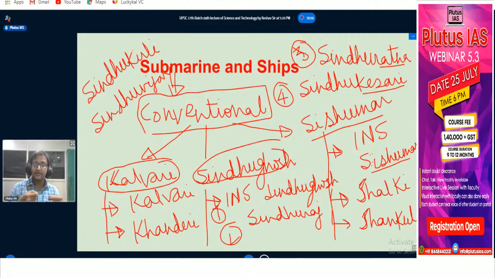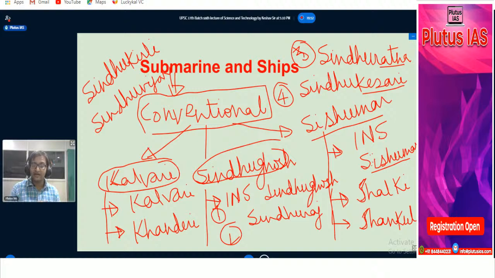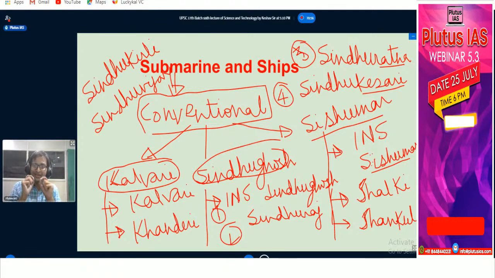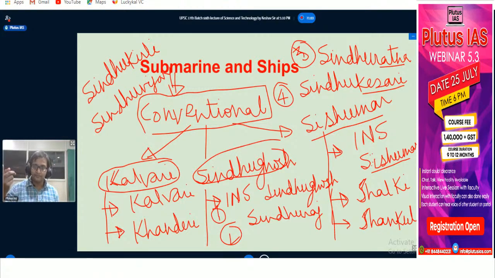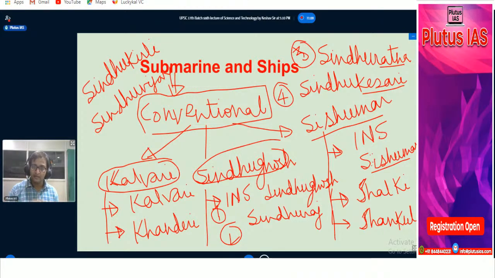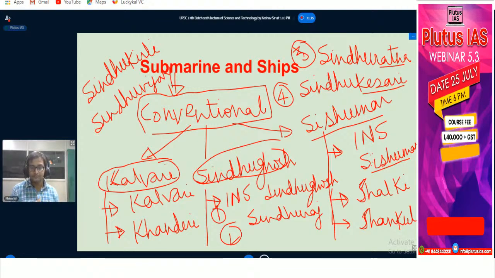And second thing of India's nuclear program is no first use. India will not use any type of missile or any such technology which is nuclear powered first time. Means we will not use first time. Whenever anyone is using it on us, we will give a pathetic reply in the same language. That's it. Any question?